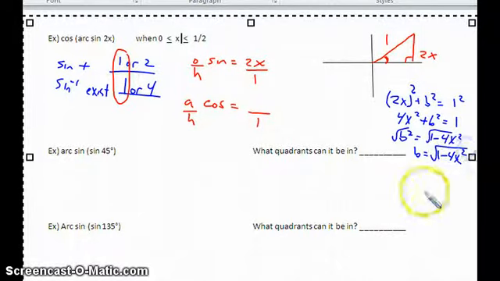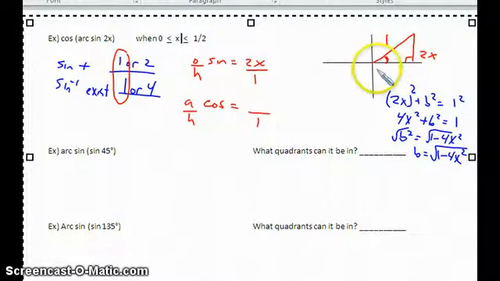Now, a common mistake that students will make when they get to this point is they'll say, oh, this is the difference of two squares, so this has to be 1 minus 2x. Well, I can't take the square root of this binomial, because if this is the difference of two squares, when I factor this out, I get 1 minus 2x and 1 plus 2x. So this is not a perfect square at all. So don't make the mistake where you try to take the square root of that and write it as 1 minus 2x, because that would not be correct. Even though each of these individually are perfect squares, together as a binomial, it is not.